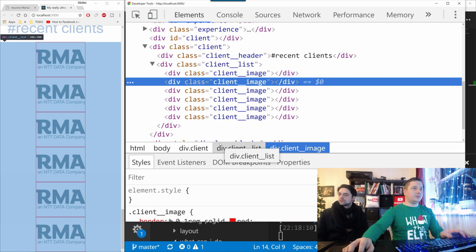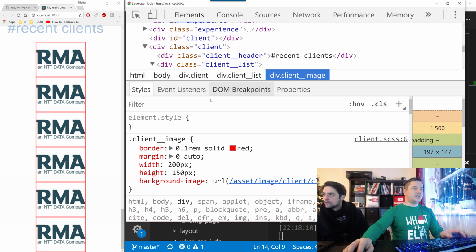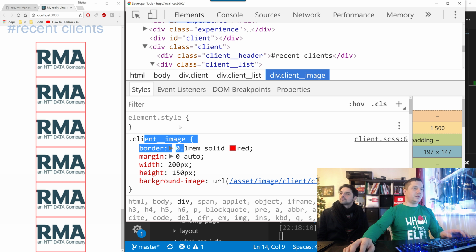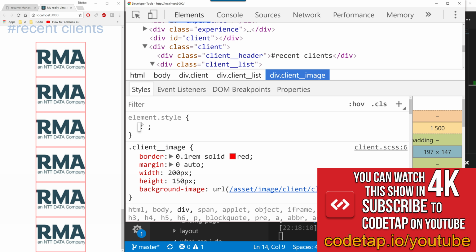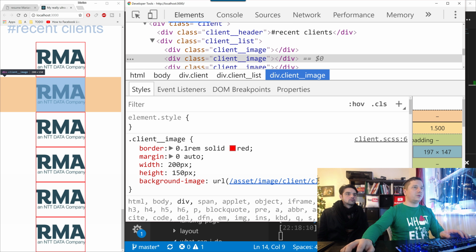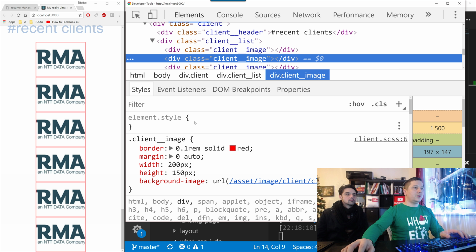So this is the client image. I don't want to change this, because if I change this class, it will change for all of them. So if I change the element style, then it will change only the current one selected, which is the second one. So right now we selected the second element, and we want to change its style.